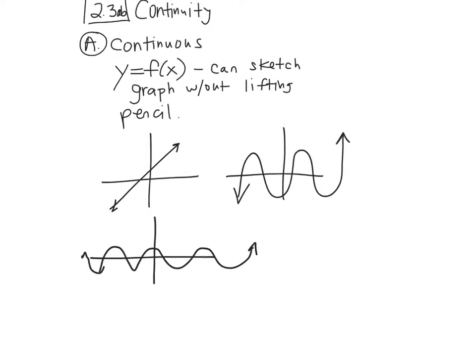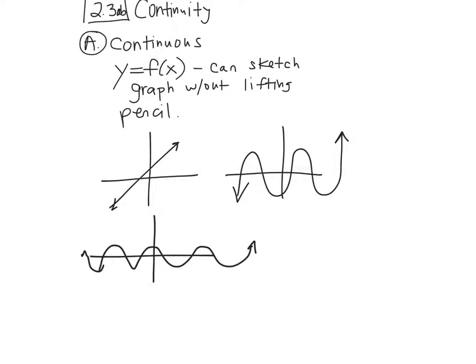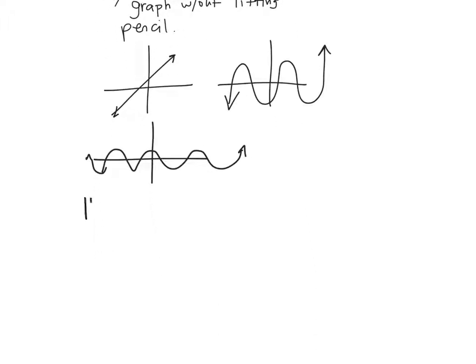Whenever you have a domain of all real numbers, then your graph's going to most of the time be continuous. Not all the time, though. I could show you one that has a domain of all real numbers and it's not continuous. So let's do one, and let's talk about all the different points of where this graph is continuous and where it's not continuous.